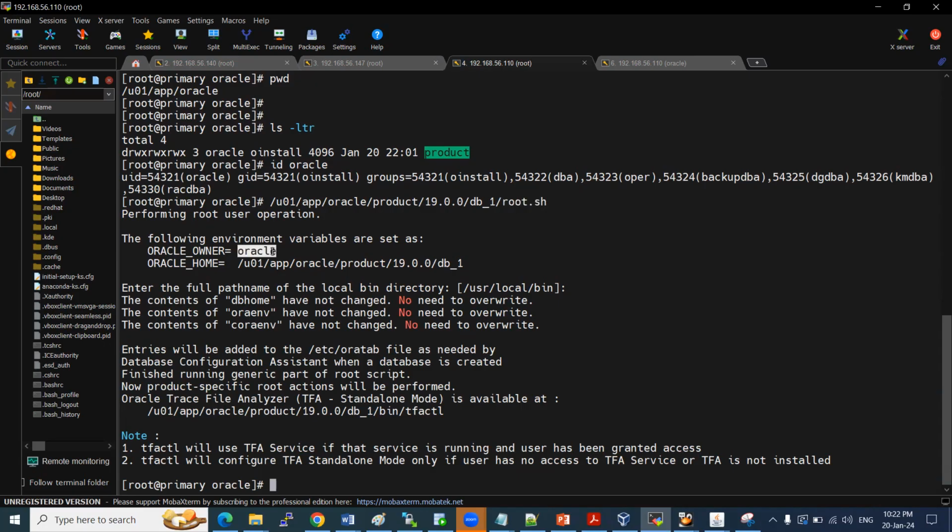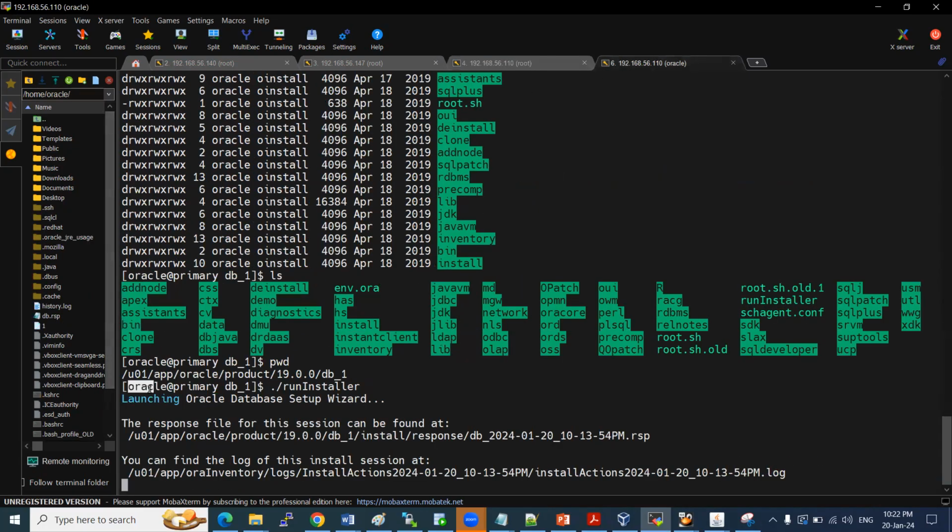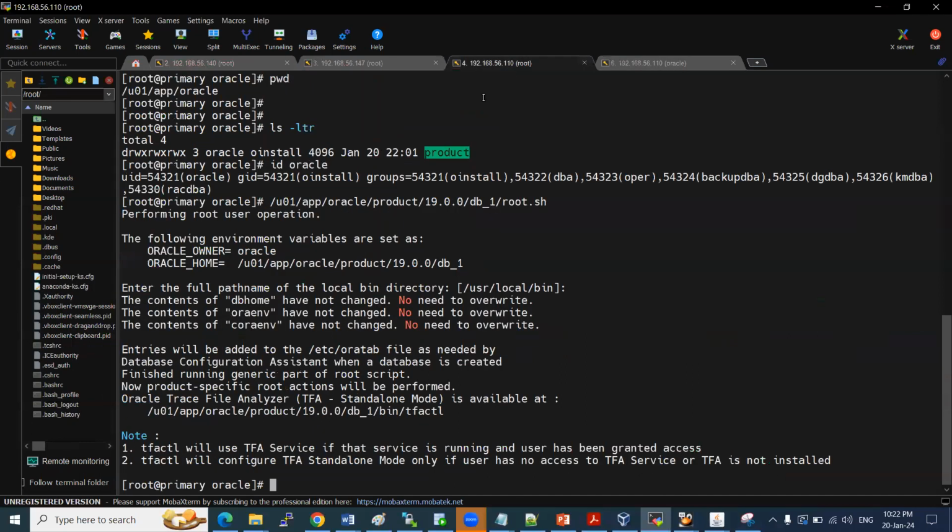This will update your owner. Where is our Oracle home? That Oracle home owner is Oracle. We connected as the Oracle user and we are installing this database under it. If you want to install another database, you can create another user and then install. Same user also you can do that. You can use the Oracle user or another user, and there you can install another database. On a single server, you can install multiple databases. Okay, but you should have sufficient storage and memory.